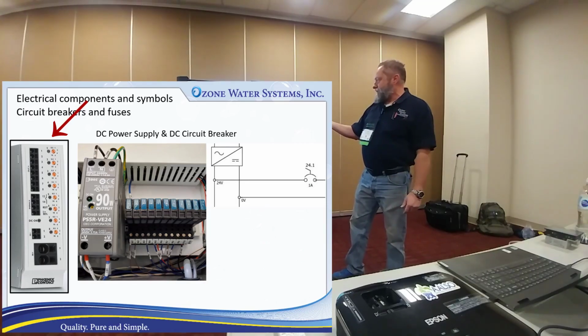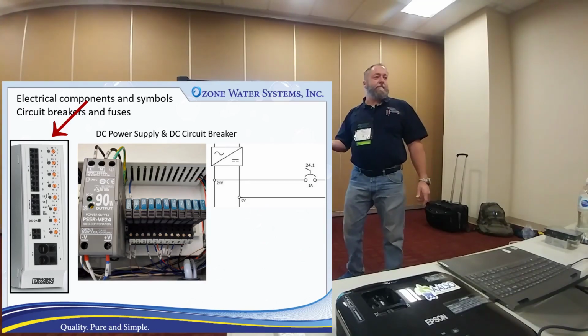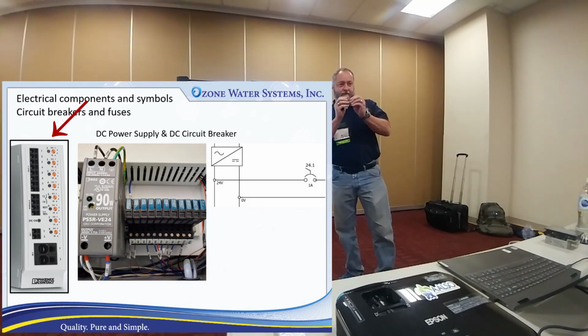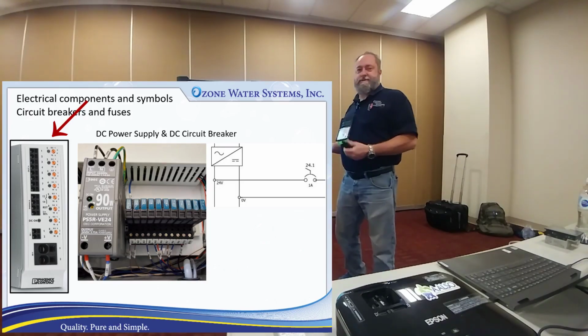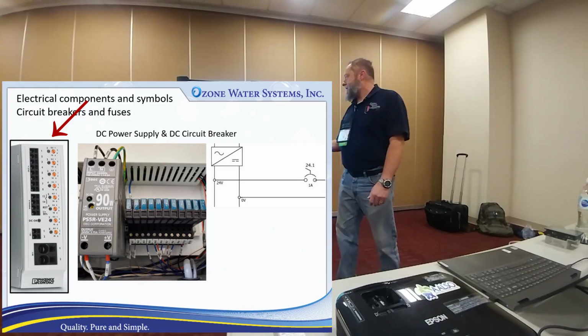And that will go from green to a red light or blink. If you're getting close to the amperage limit, it'll blink. So they're very intelligent circuit breaker modules. They're really awesome.